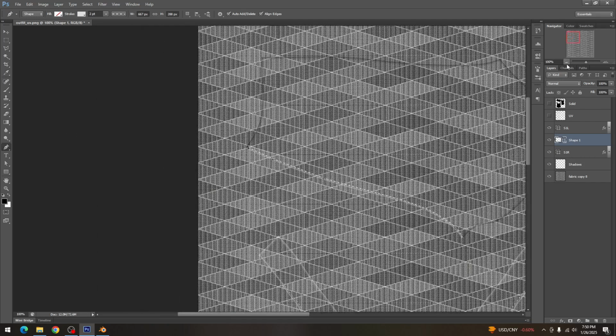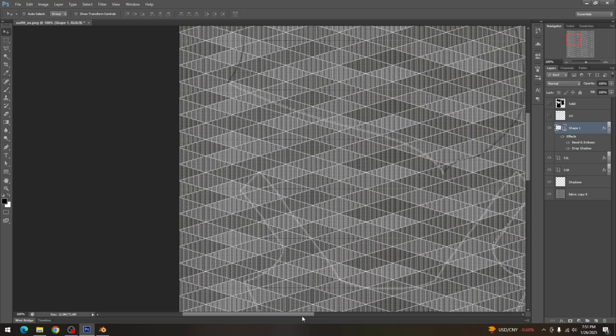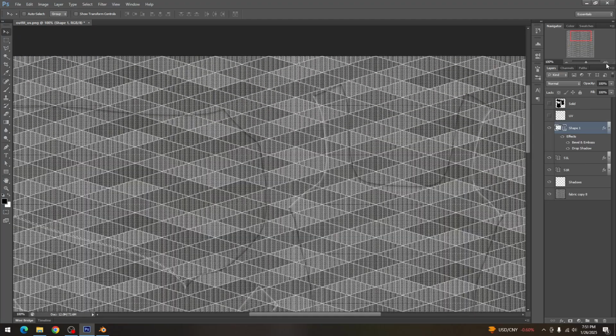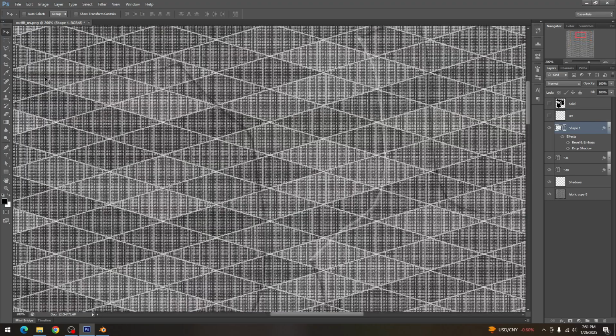Okay, now when we're finished with this part, we can just copy the layer style from here and we can paste it onto this layer so we don't have to rework the whole thing again. Similarly, let's add some stitch marks to this side with the pen.